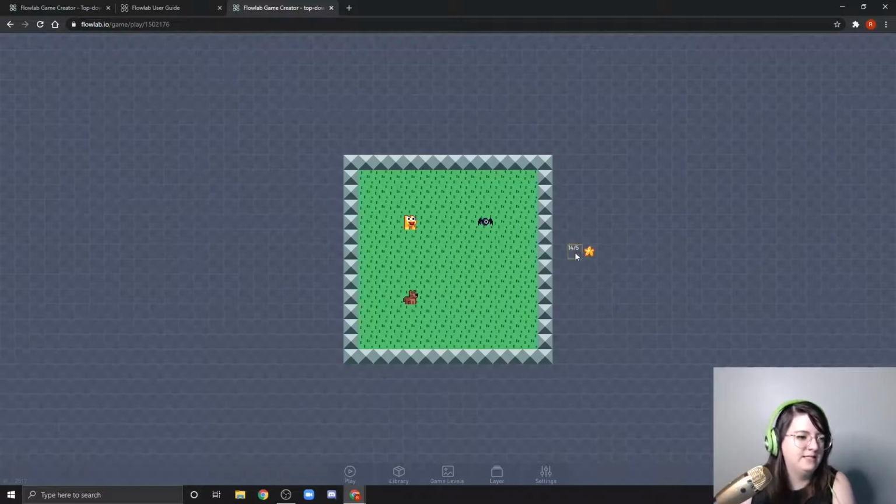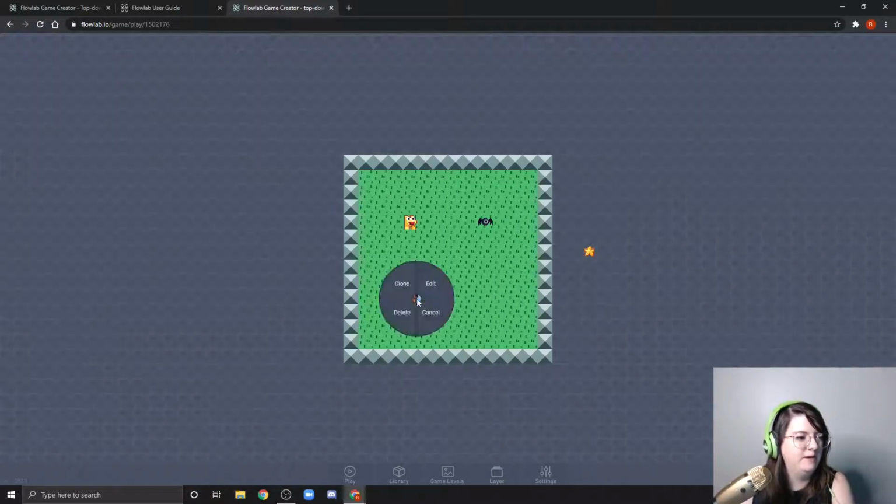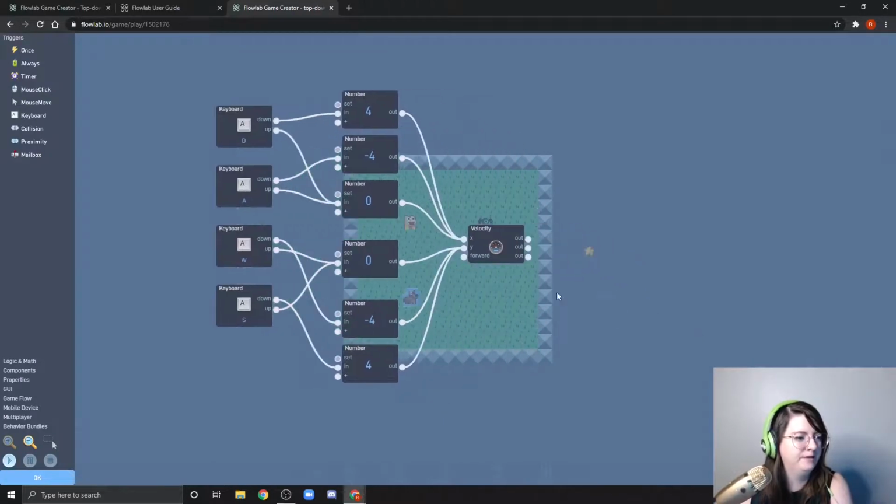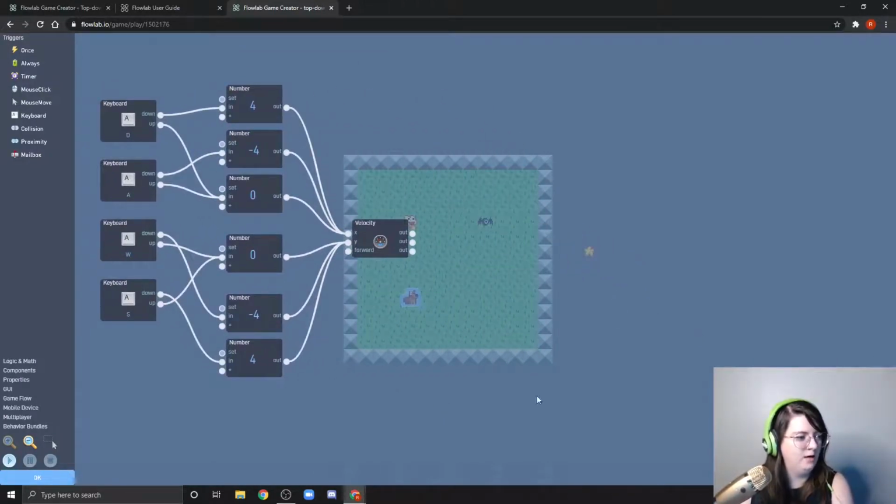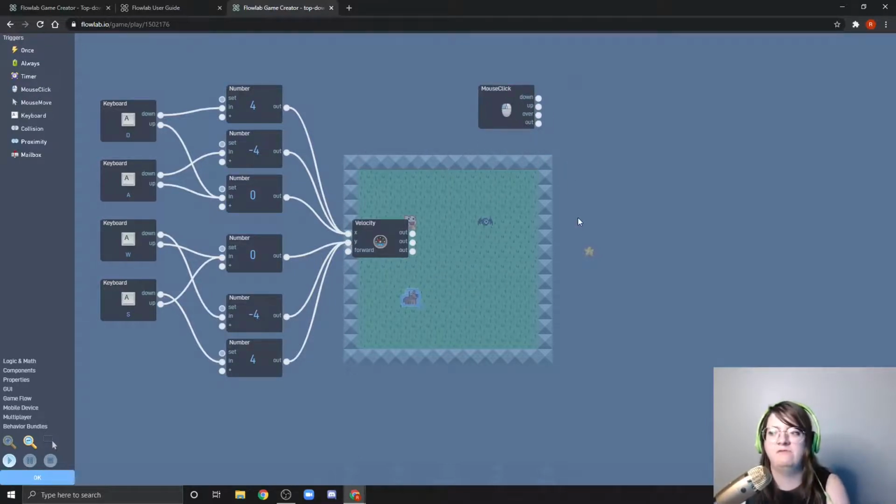So now what I want to get is to get this to emit from here when I click a button. So I'm gonna edit my player, and I'm gonna have it where I left click, it attacks. So I'm gonna have my attack button be my left click. It could be anything else, depends how you want to have it feel. I'm making this like a hack and slash game. So I'm a dog that's going around playing with animals. And when it tackles an animal or something, it counts as a hit. I could make a bunch of different weapons to count as a hit. Or not. Just depends.